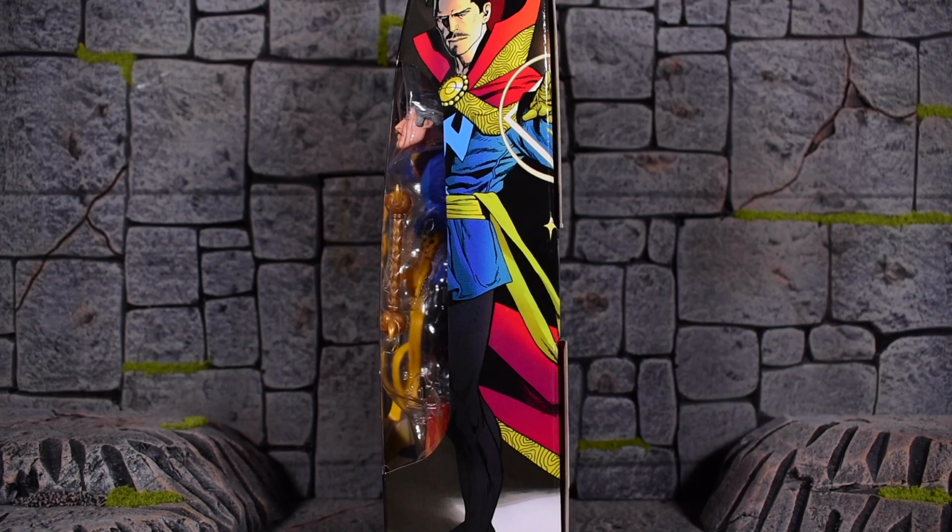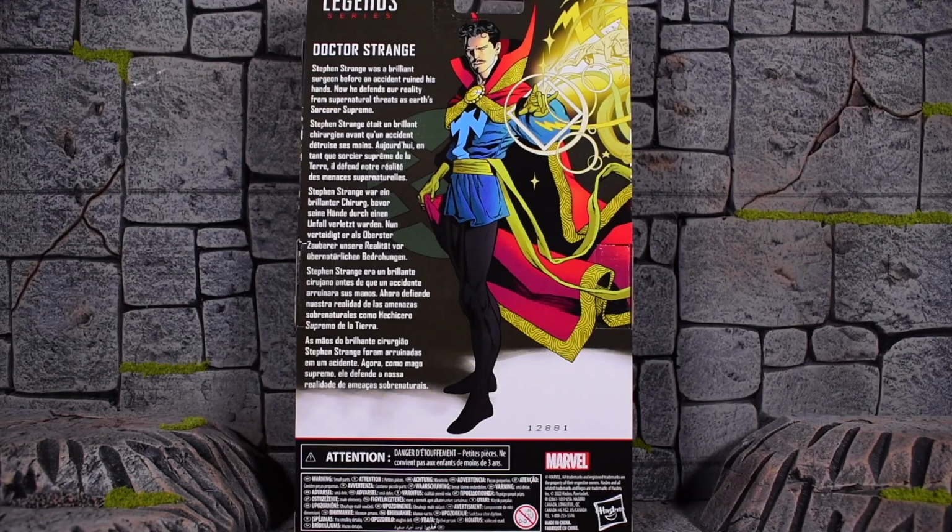Here is the side art package, and then here is the backside with the read-up that reads, Stephen Strange was a brilliant surgeon before an accident ruined his hands. Now he defends our reality from supernatural threats as Earth's Sorcerer Supreme.